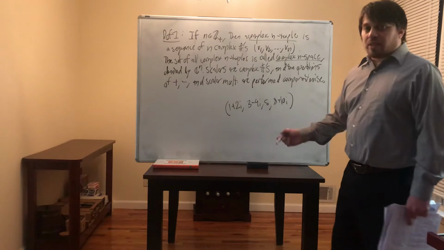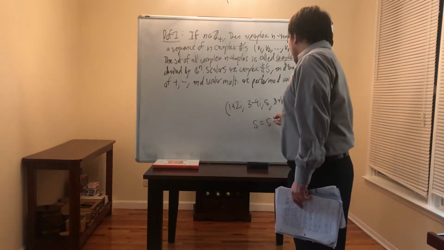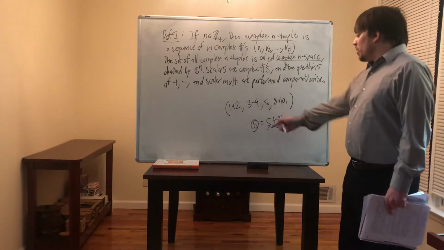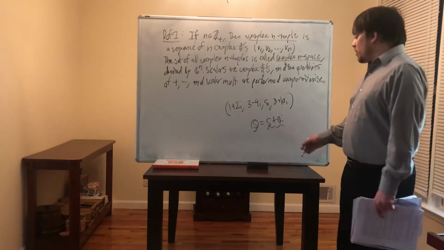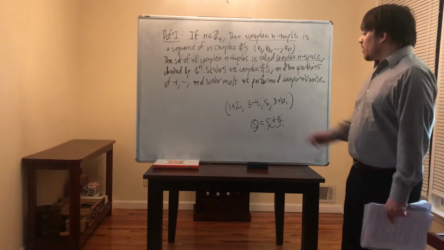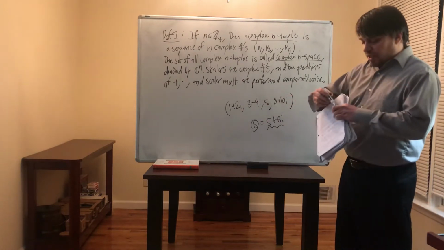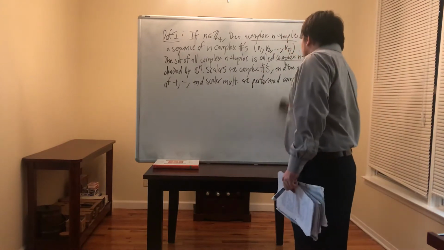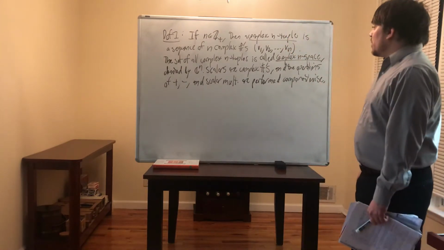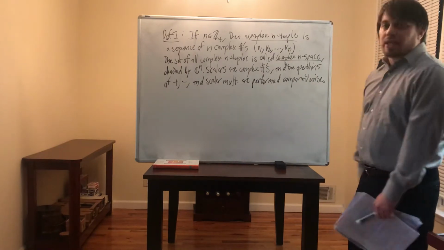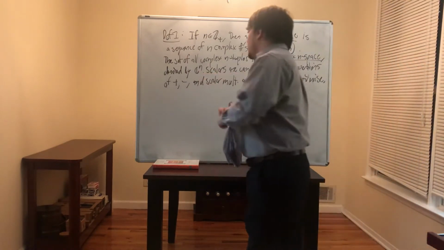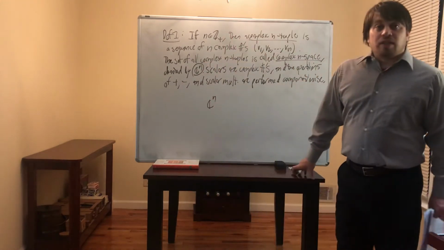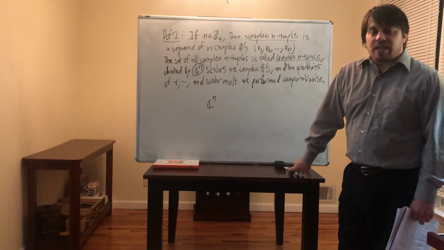A real number is a complex number because 5 is equal to 5 plus 0i. So any real number is just a complex number whose real component is that number and whose imaginary component is 0. So a complex n-tuple is just a list of n complex numbers. If you take the set of all lists of n complex numbers, it's called complex n-space, denoted by C to the n. So C to the n is just the set of all lists of n complex numbers.